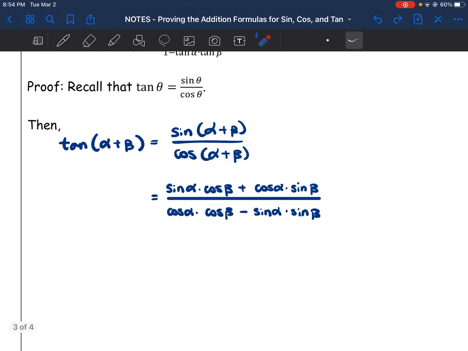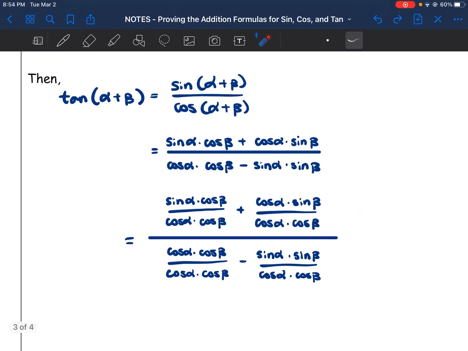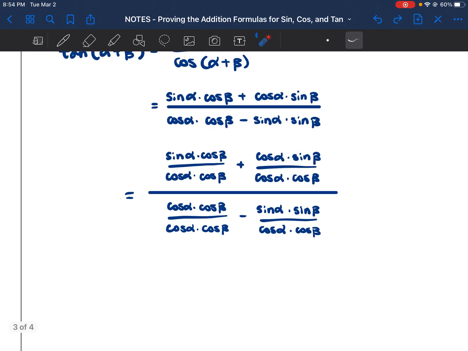Now we're going to do again some algebra trickery, so to speak. Okay? So for each of these four terms right here, we're going to divide all four of those by cosine alpha times cosine beta. Since we're dividing all of them by the same term, it's not really changing the value of anything. These two are still equal to each other. The reason we want to do that is because by doing this little manipulation, we actually get some really cool things to cancel out. Notice that cosine beta is going to cancel. Cosine alpha will cancel. All of this is going to turn into 1. And then this piece right here, we're going to see it simplify.